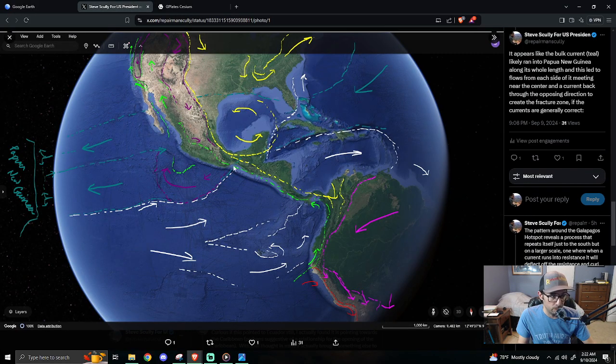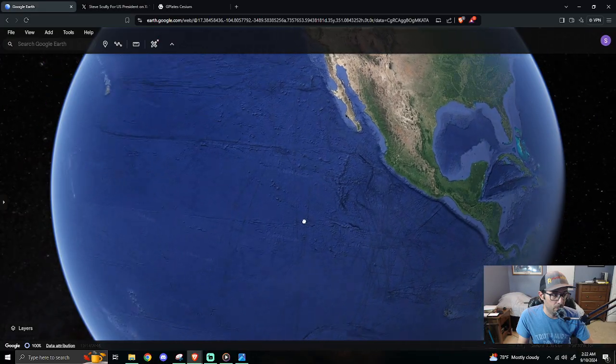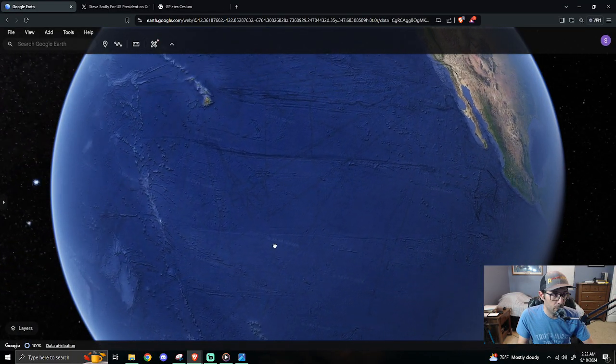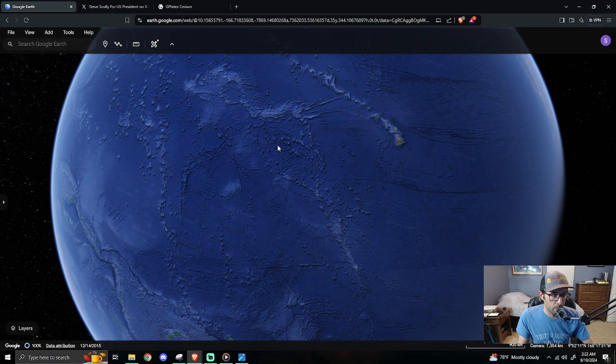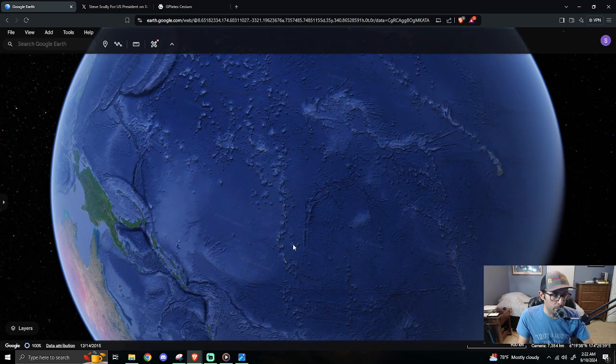So if we follow from here to here, that one, to generally here, just follow it across this width. It's pretty much the size of the Ontong Java Plateau.